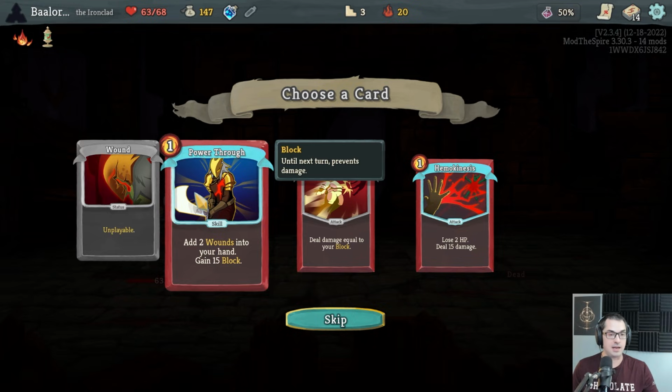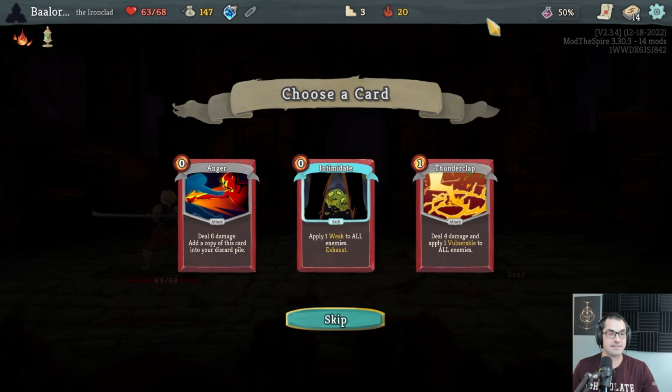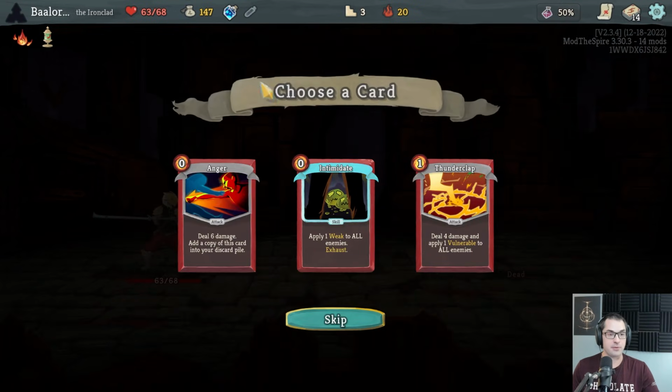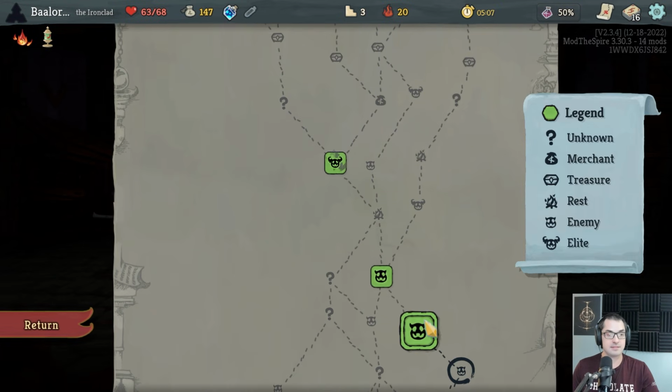Lately restored. Power Through is here. Double Fire Breathing, Power Through. Come back. Anger's probably good. I will take Power Through, because it's a very good card, and we're more likely to be able to find Evolve. Which I already kind of want.